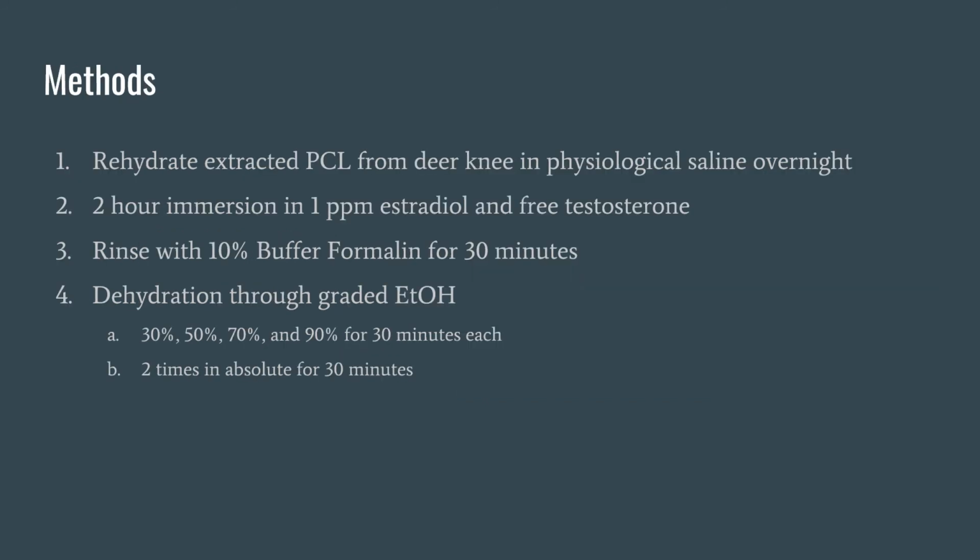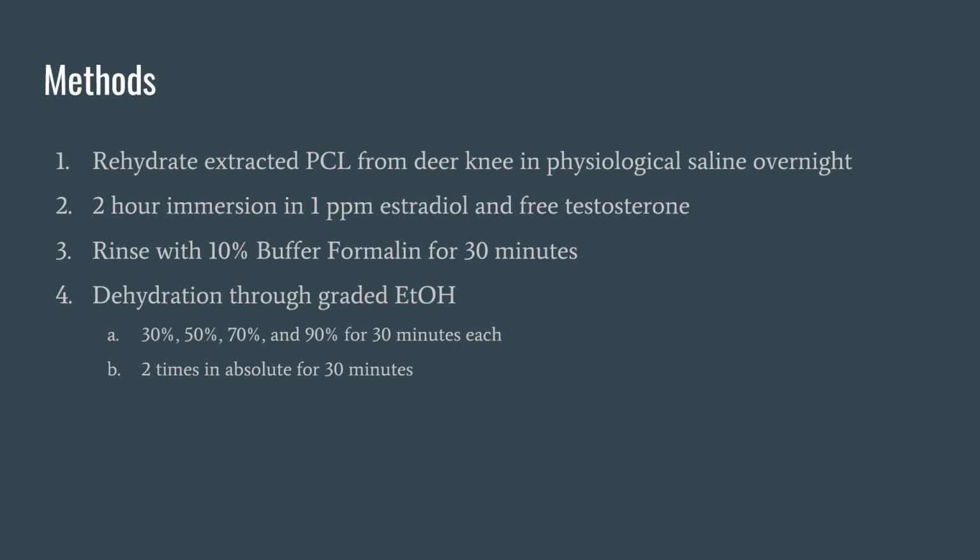So now I'll move into my methods. I used the PCL from the deer knee that I was previously talking about. I used the PCL instead of the ACL because I had already extracted the ACL. So I just used what was left, which was the PCL. And to ensure that it would take up the hormones that it was being exposed to, I rehydrated it in physiological saline overnight. I then sliced the PCL into 3 equal pieces.